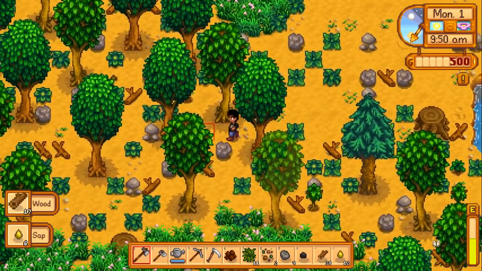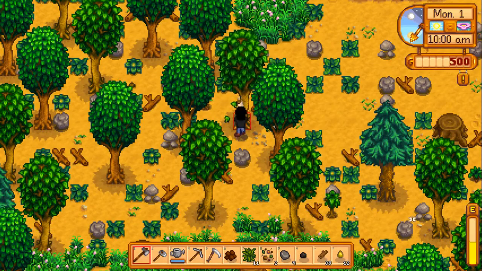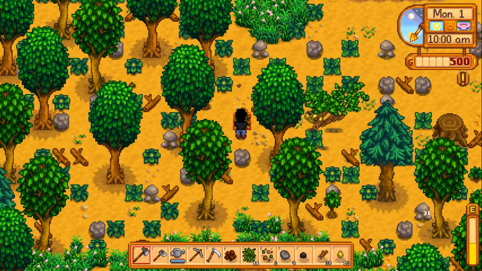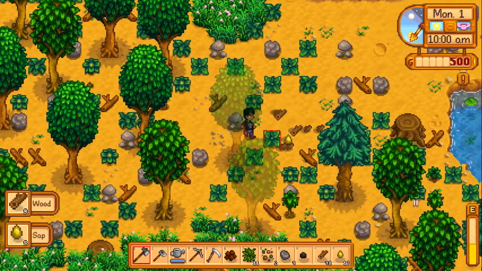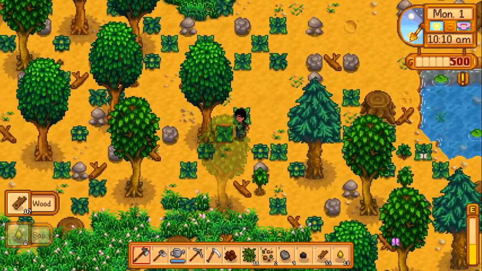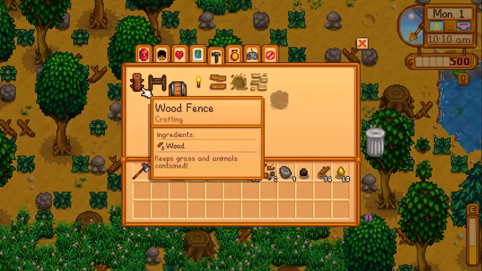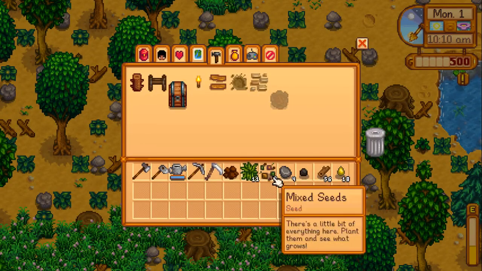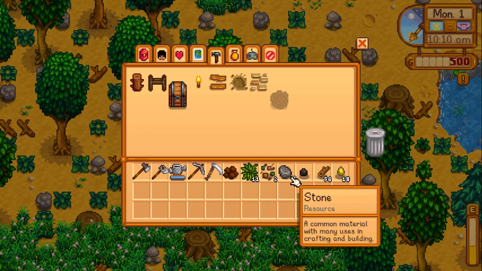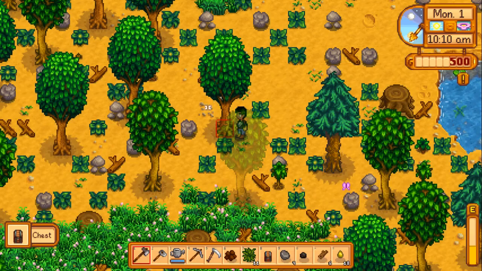The reason I want 50 wood is so I can make a chest. Why a chest? Because it gives you the 36 spaces you would usually have with a fully upgraded backpack, plus a chest. Which is why we need one good chest, probably for everything, but not necessary for everything. Oh, by the way, I have 50 already. I'm going to throw away these mixed seeds. I don't need them for now. Now we've got our chest.